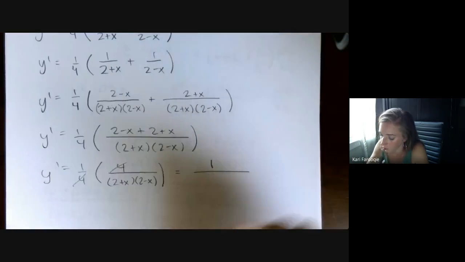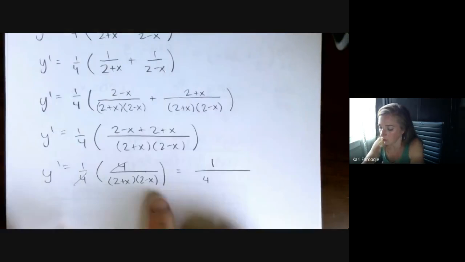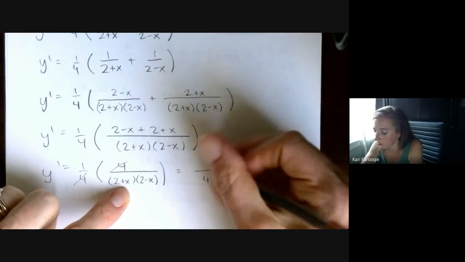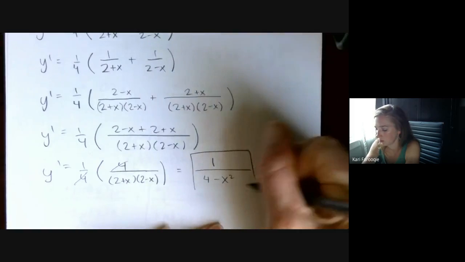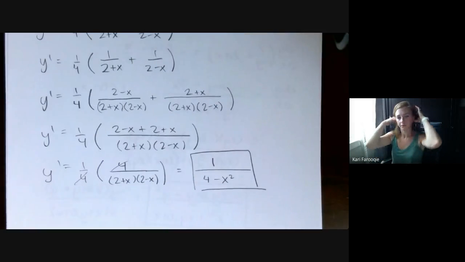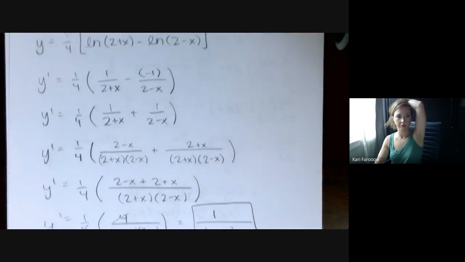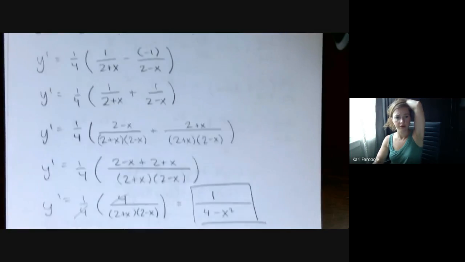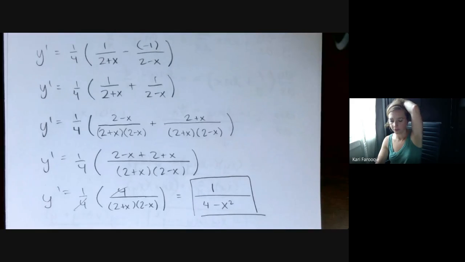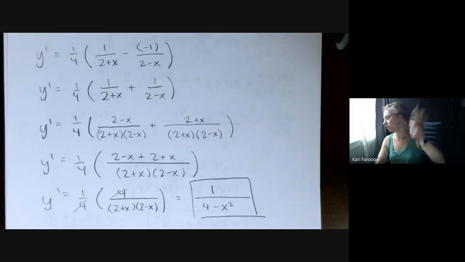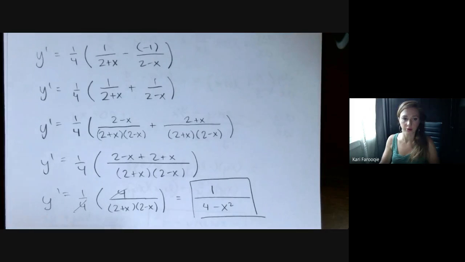Right now it's written as the difference of 2 squares. But if you went ahead and expanded that by foiling it, first the outside and insides will cancel, and the last will give you x squared. So it would be 1 divided by 4 minus x squared. So this one, the derivative itself wasn't as big of a deal once you rewrote the logarithm. It was simplifying to get an answer that didn't look, I don't want to say crazy, it wasn't that crazy, but just trying to make that look a little bit better, combining it into one fraction.